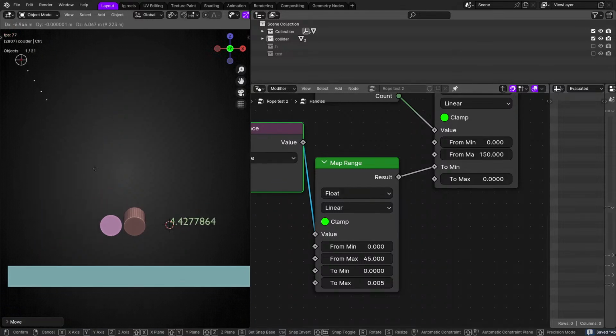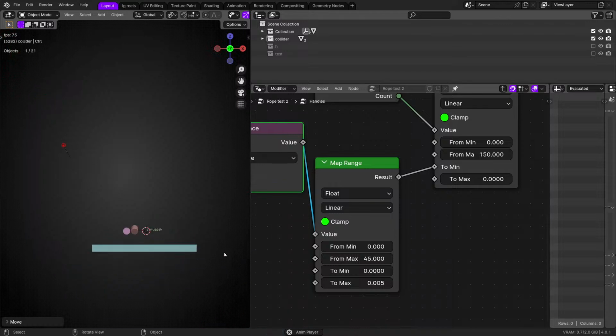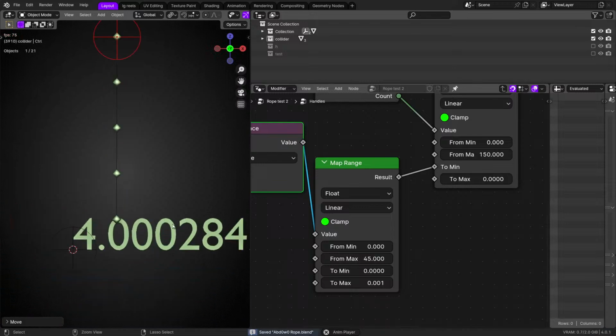Let's go further. The further we go, as we can see, maybe it's too strong. Just a small effect. 5, for example.